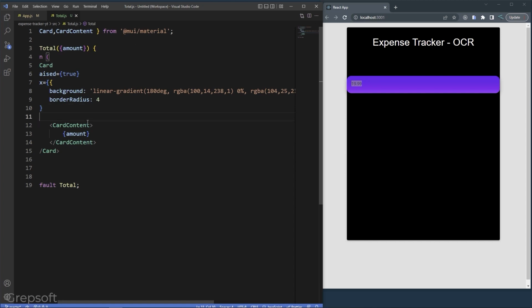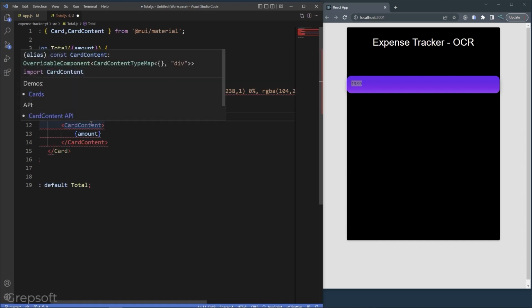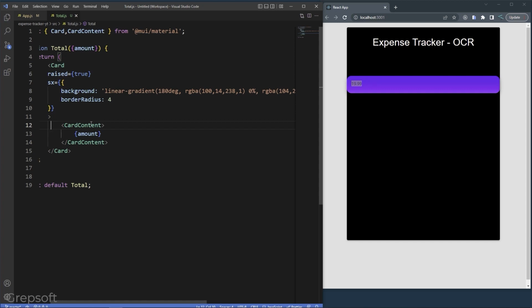Alright, so then what else do we do? The next thing is we need to play around with the card content, and the first thing we need to do is come here and I want to do a color of white, like that. There you go, that changes. We're going to display the dollar sign, then the amount, and then the currency. If you are doing it for a different currency, then you should just change it to that, but I'll just use the US currency.